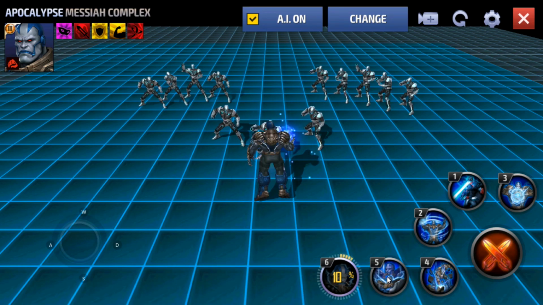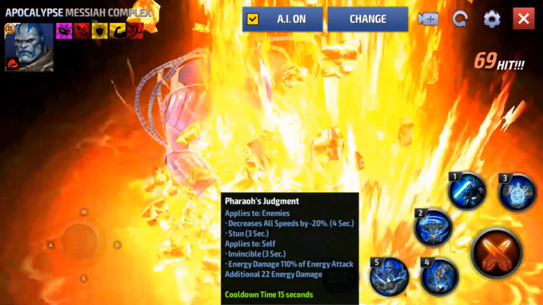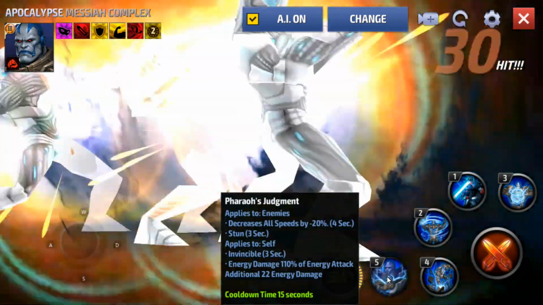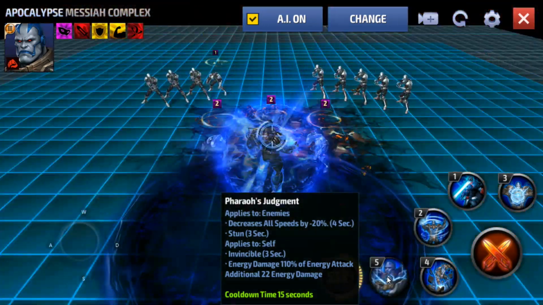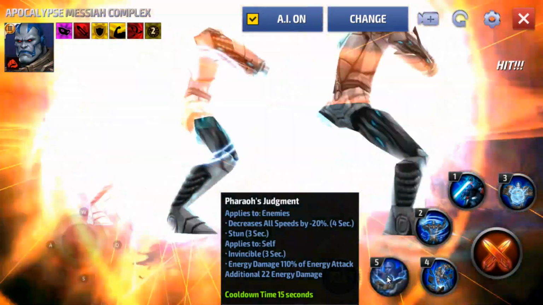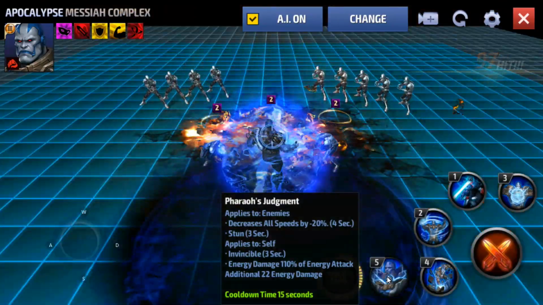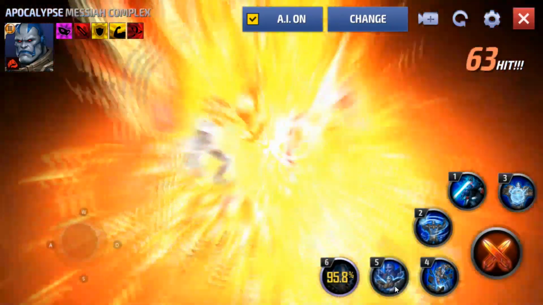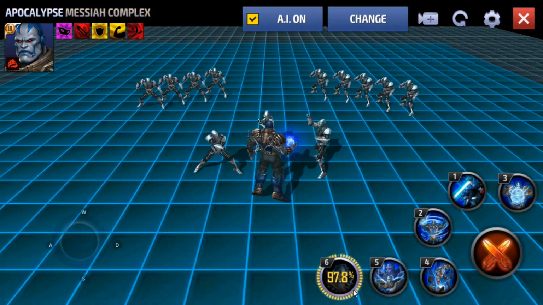Okay, so we'll look at his fifth skill. I mean, such a great looking skill. It applies to enemies, decreases all speed by 20%, stun, and applies itself invincible for 3 seconds, so further PvP type stats. It does a fair bit of damage as well, and as you can see on screen, it's not a ridiculous amount of hits, but it does pretty good hits.